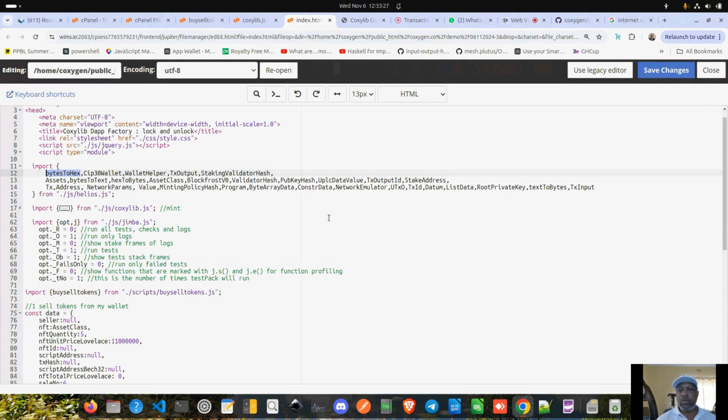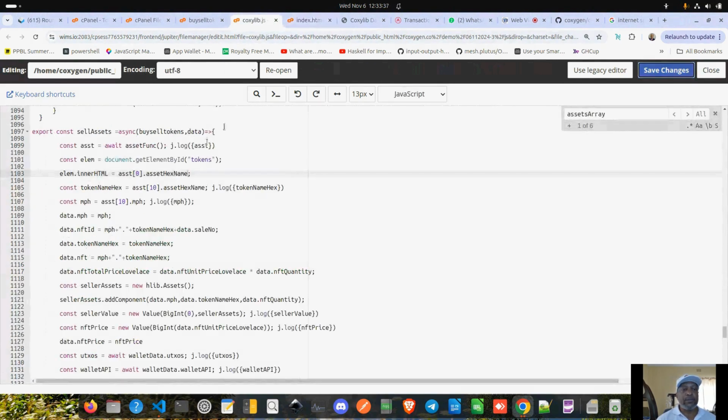So what I'm going to do, because that one is a hex, I'm going to convert it like this. So that name, I'll convert it to binary.